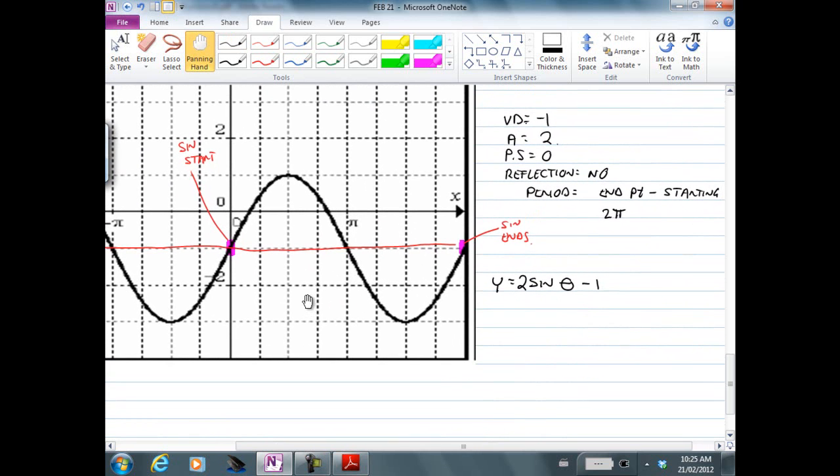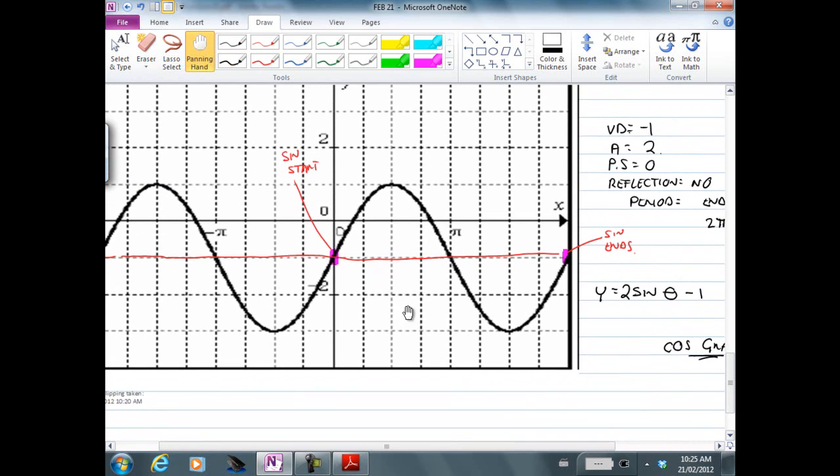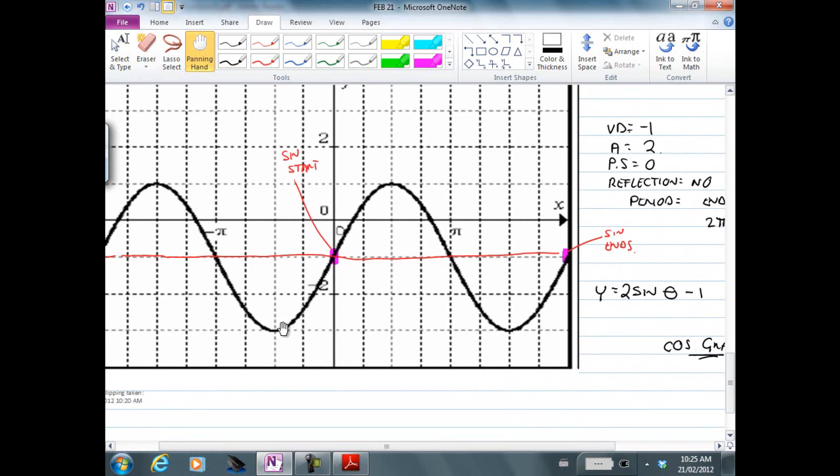But guys, gals, remember, you have to do sine and cos. Now, you're going to do a cos graph. Everything stays the same for a cos graph. The only thing that is different is where you want to start from. You choose. So right here, I want you to put a dot right there, and I want you to label it. People don't do this, and they get it wrong. I want you to say cos starts here. We're doing a cos graph now. Cos starts there.